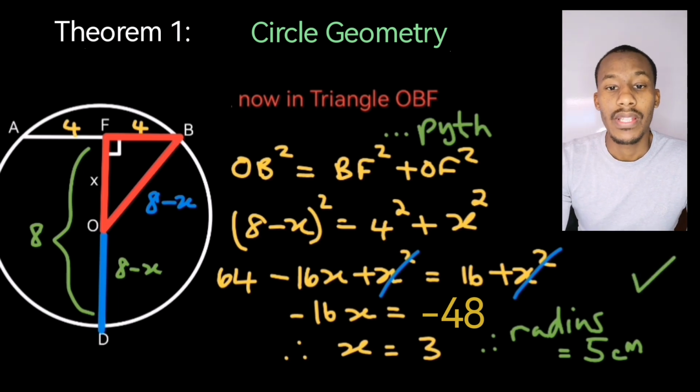For this first theorem, there are 3 important things to remember. First, it's the theorem itself: a line from the center, perpendicular to a chord, will bisect the chord, and vice versa. Then we need to remember radii are equal. Any radius on the circle will always be equal to another radius of that same circle. And lastly is Pythagoras. We can always make use of the law of Pythagoras in right angled triangles. Those 3 ideas will often repeat themselves when you are practicing this first theorem of circle geometry.